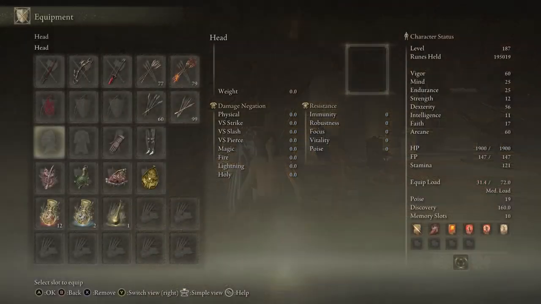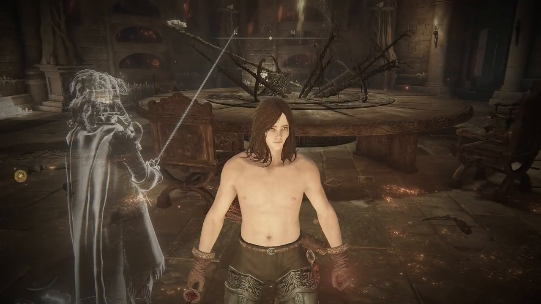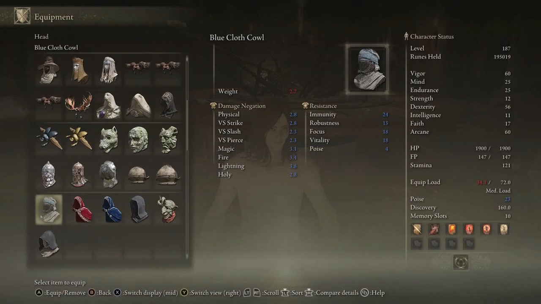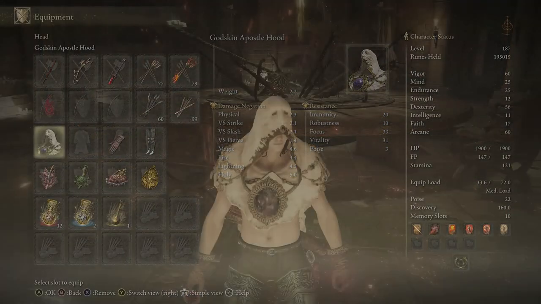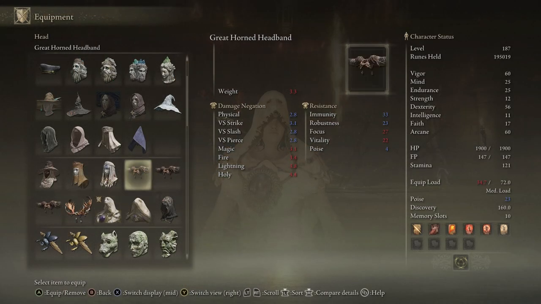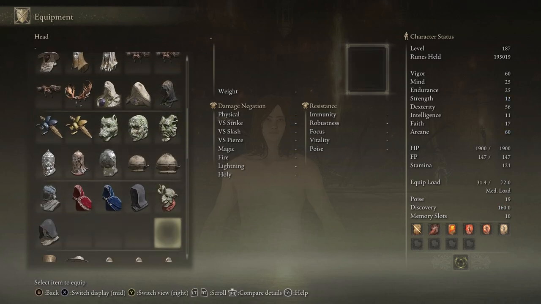Here's a reveal. This is a male character. That's right. Bet you didn't expect that one. What's this hood? Oh, this is not nice. Why am I doing fashion souls now? Okay, let's not do fashion souls.